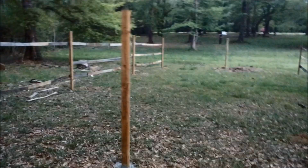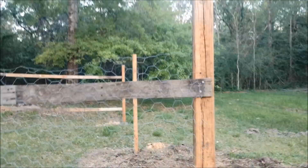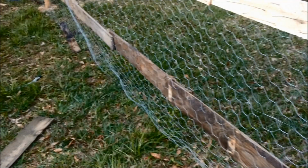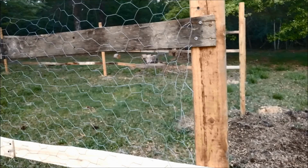And then I'm going to put up 2 gates on that end and 2 gates on this end. And then it'll be done. Then I got to get the tractor in here and disc all of this and get it planted. I'll get that stretched out and put on there. I think it's the easiest thing in the world to handle, a chicken fence, but I'm gonna get it tight.